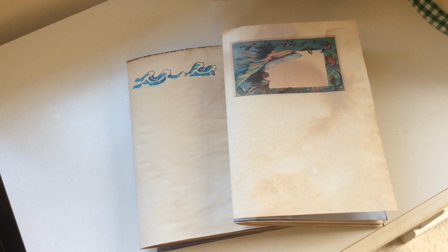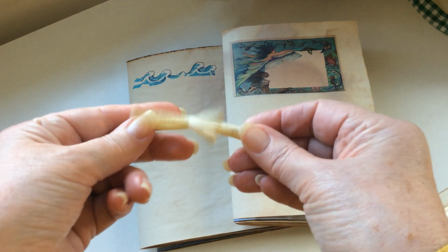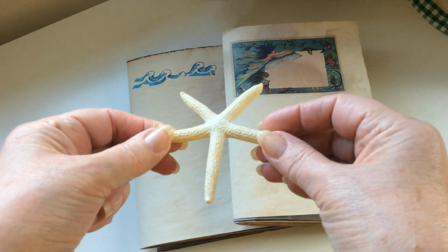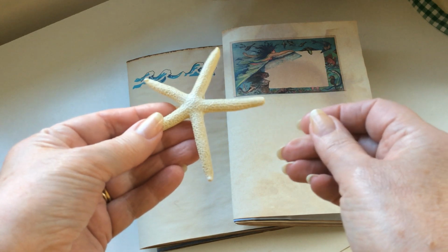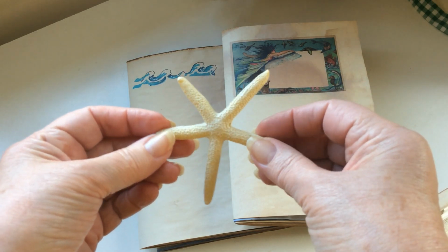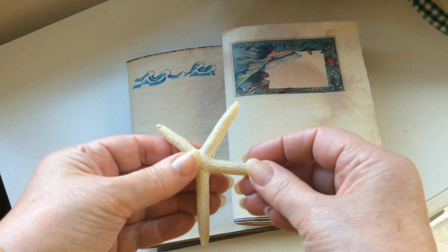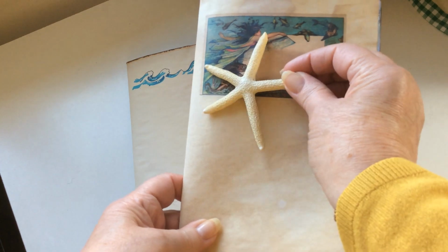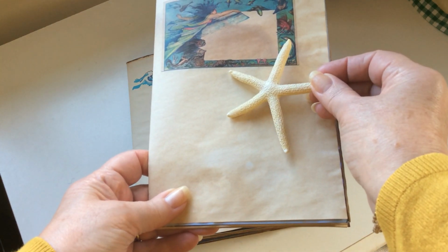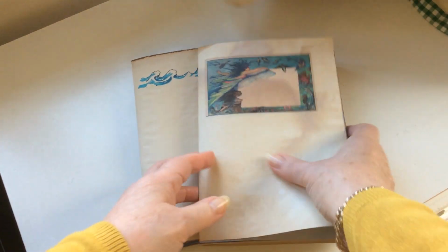I was in a shop and I found a starfish, and I thought that would be absolutely perfect. If I can manage to get it stuck on the cover, that would be a start for the cover, and that might be the only thing I do find, but I keep looking, and now might be the time for you to keep your eyes open as well for looking for things like this that you can decorate your cover with. This obviously isn't the cover, but it's about the right size, you see, and it's going to be rather nice, I thought. So that's that.